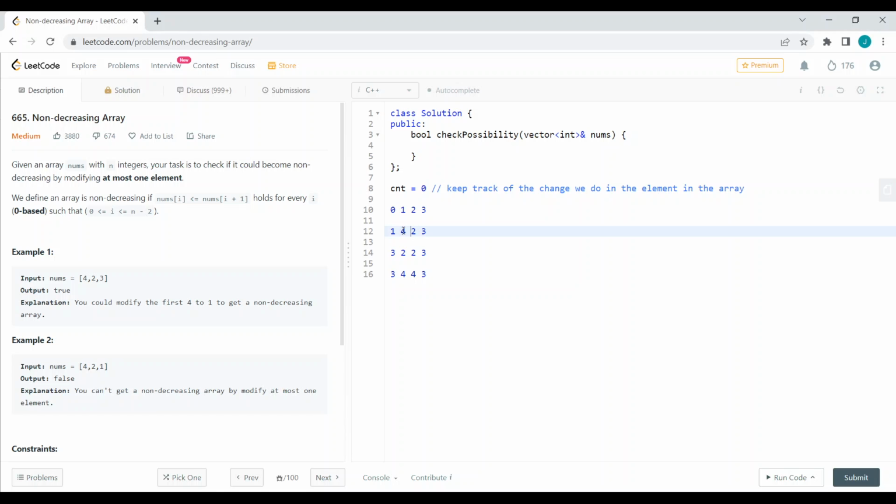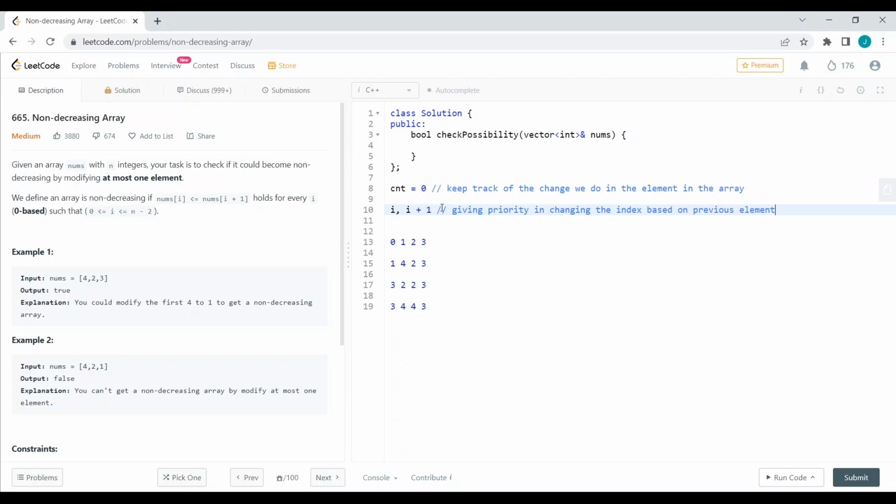So we have to give priority on which index we are going to change, either i or i plus 1, giving priority in changing the index based on previous elements.